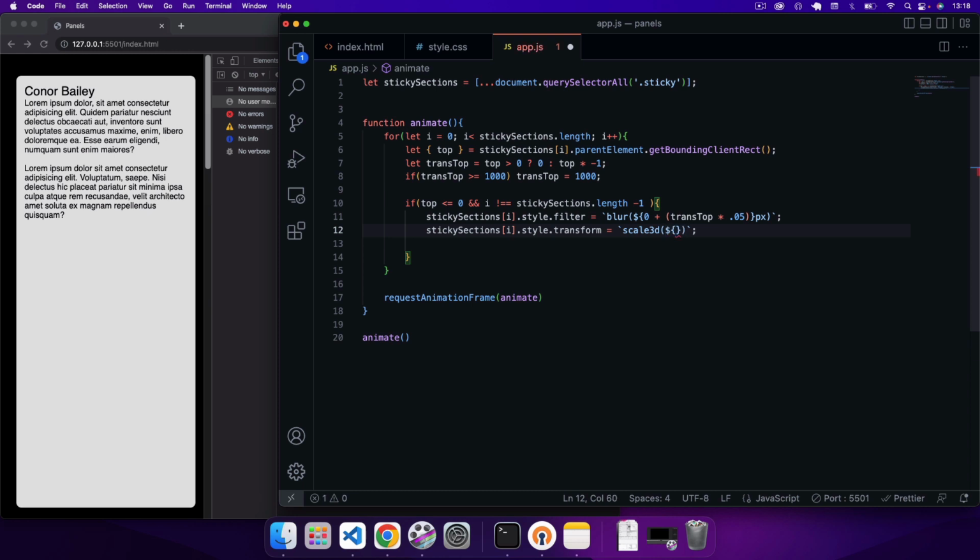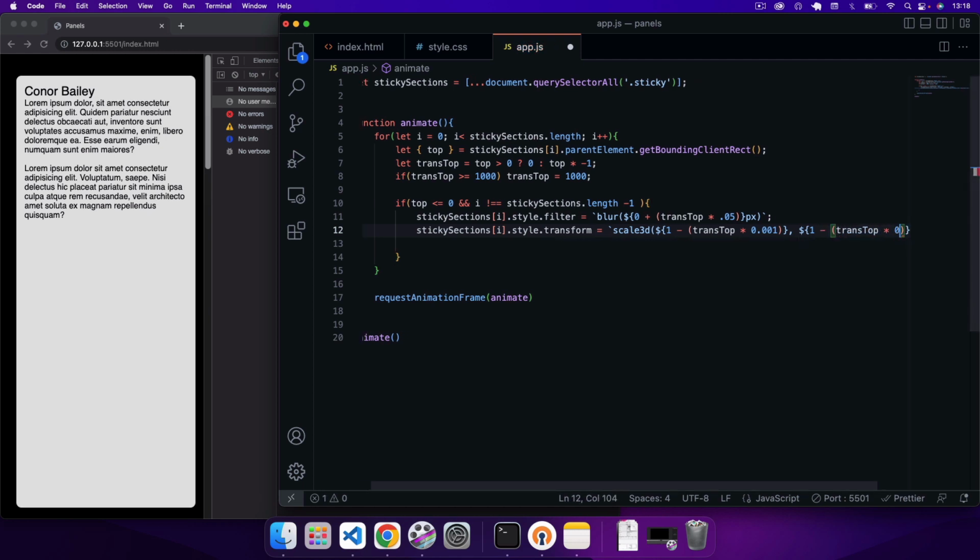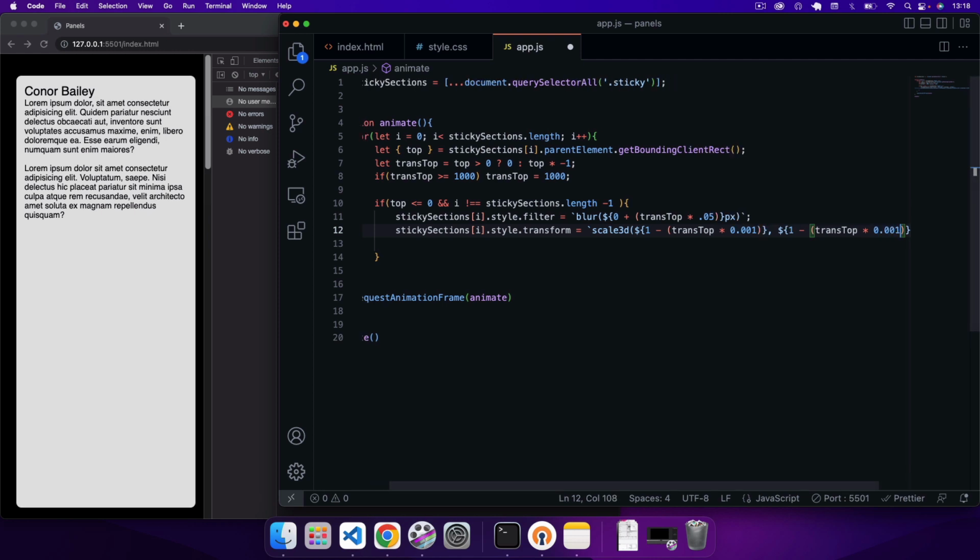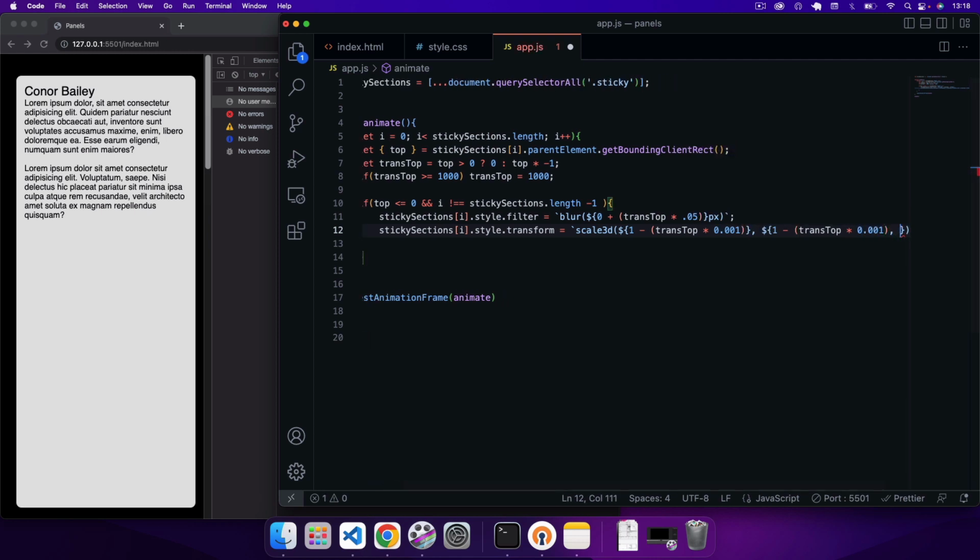We'll say 1 minus the transTop in brackets, times 0.001, which is going to be really small. Scale3d takes three arguments, so for the next one we'll say 1 minus transTop times 0.001, and for the Z we can just say 1.